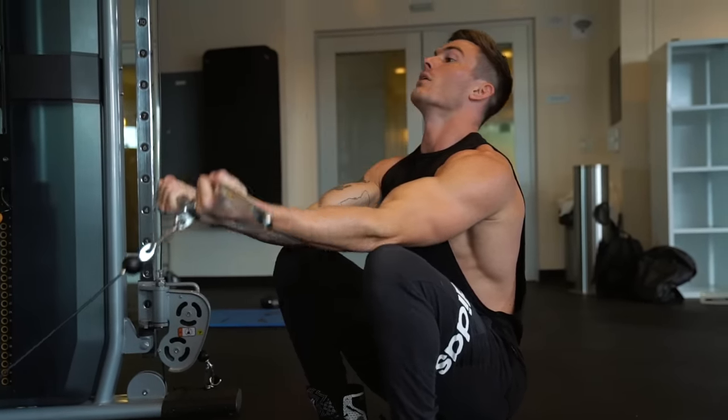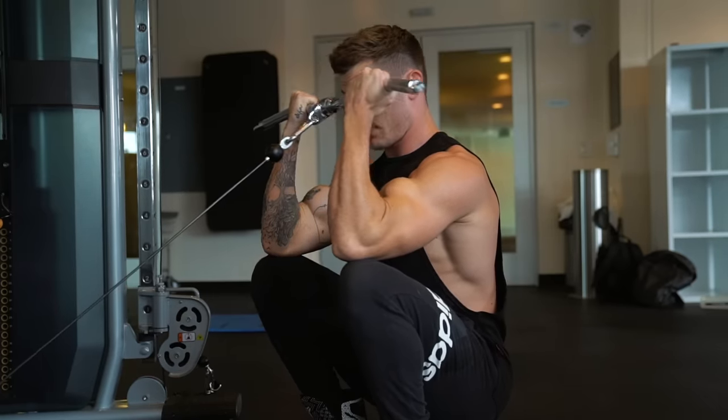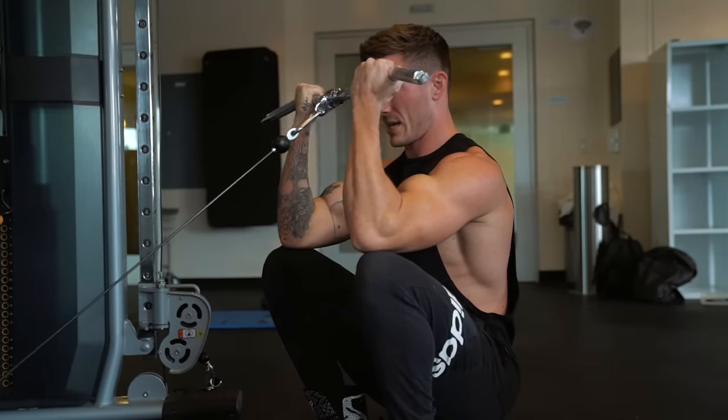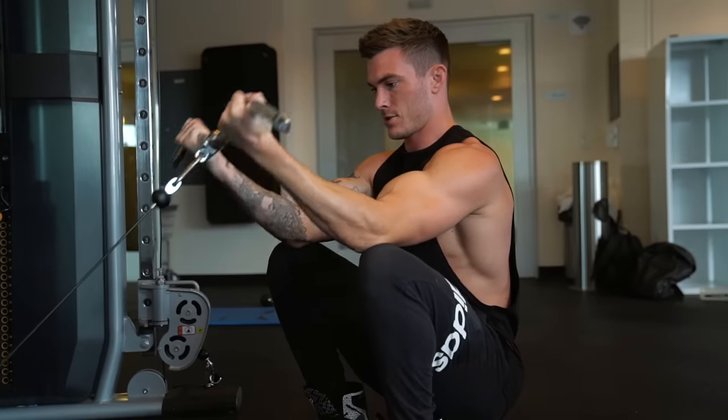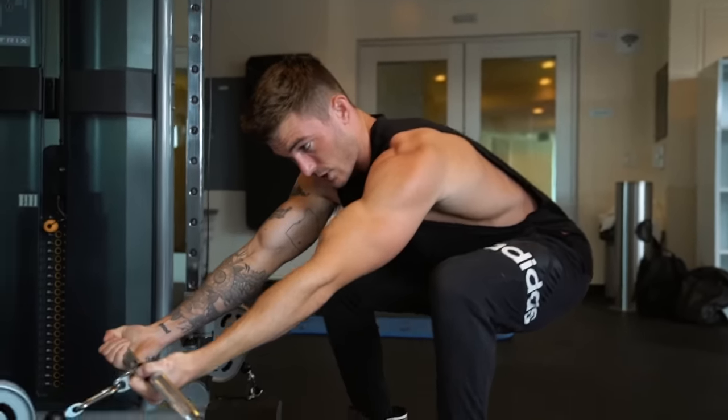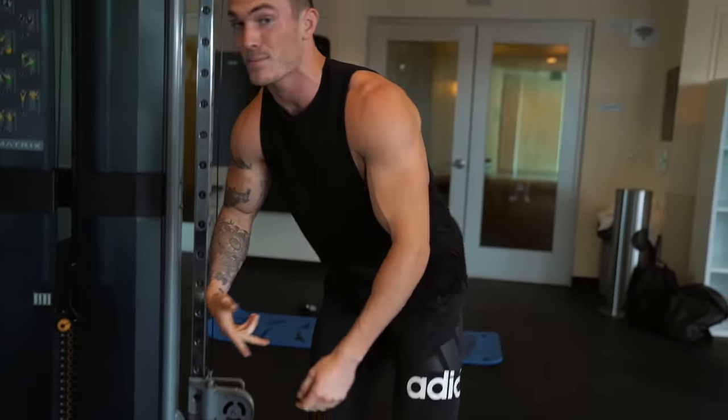You don't wanna jerk it up. Squeeze this weight up, squeeze at the top, and control it on the way back down. Squeeze it up and control it on the way back down. So you'll go for 10 reps here as well. Same minute rest and 3 sets of this exercise as well. Move into the next bicep.